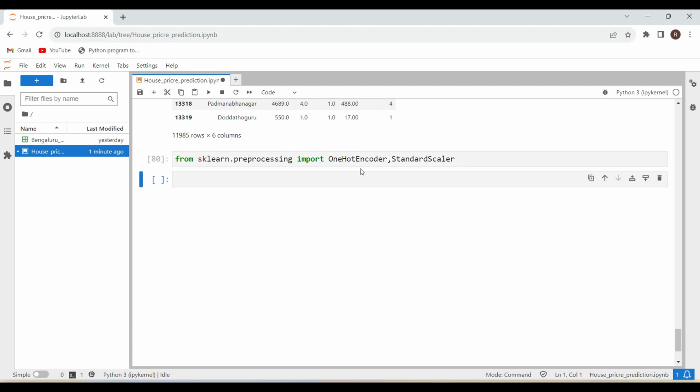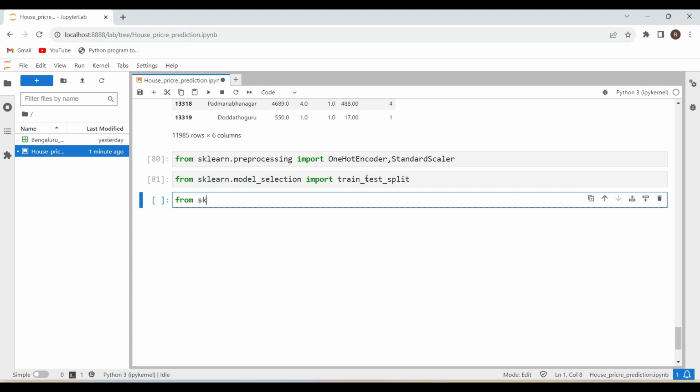Okay, we have this one. Now let's import from sklearn dot model selection. We have to split our data set, right? So for that I'm importing train test split. Now let's import from sklearn dot linear model, linear regression.